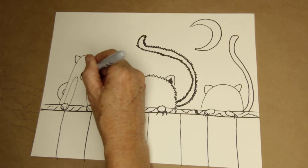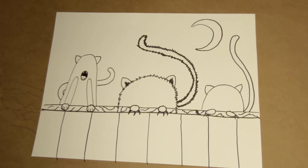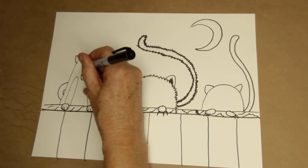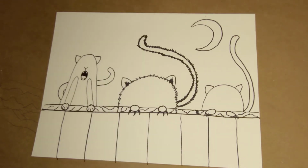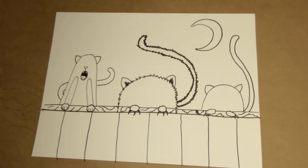If you're going to use watercolor, don't use watercolor. Still use a black pen, because black watercolor, you just touch it with a little water and it bleeds all over your page. Okay, so his mouth is wide open. And so I'm going to show that little line and come up to his V-shaped nose with a line on top to make it a triangle.